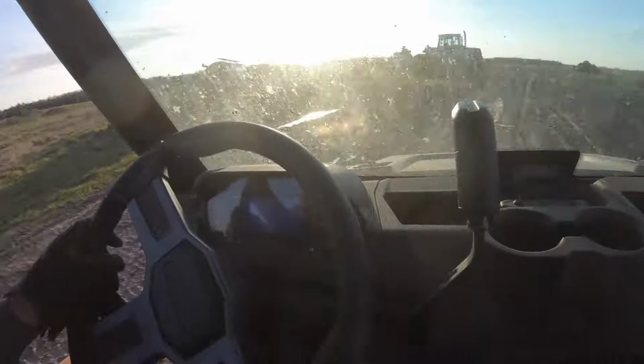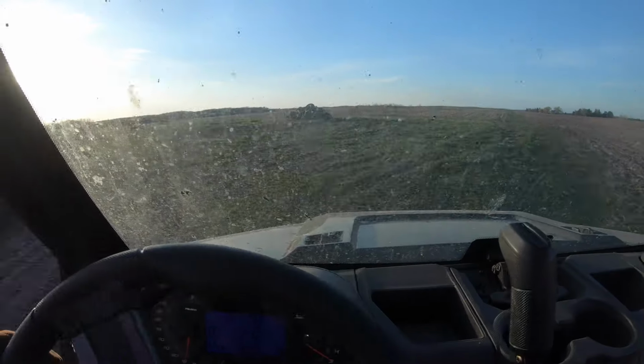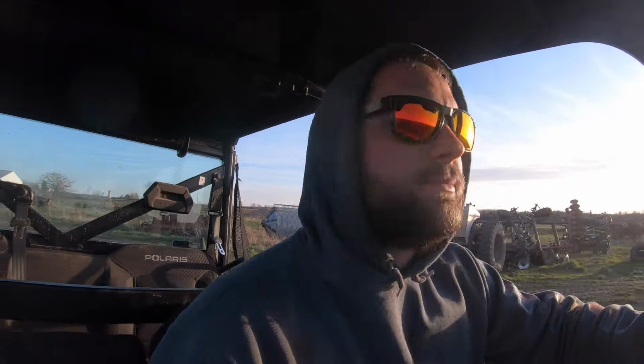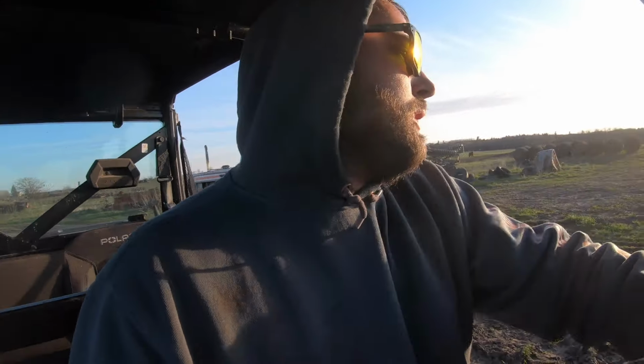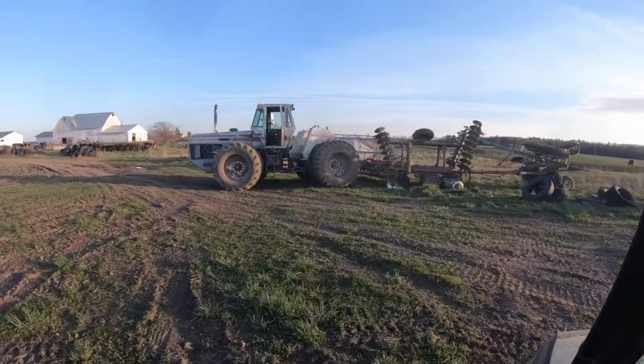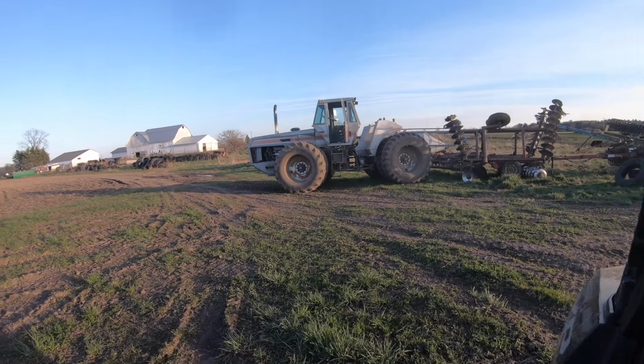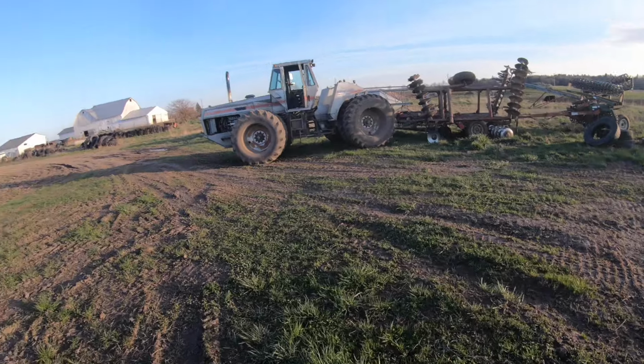So, yeah, figure it out. Instead of walking back and forth, we'll just leave the tractor out here. I'll pick up my nice ride. It's super dirty. It'll do the job, so. Yeah. Old girl's looking good. Working hard. So. Grab our water and go.